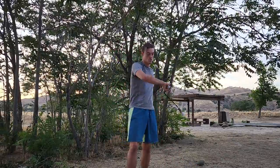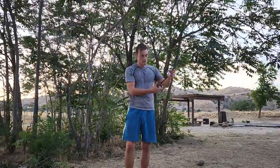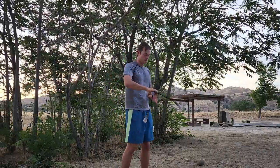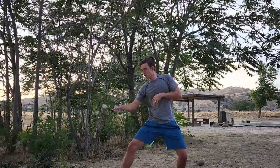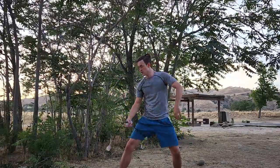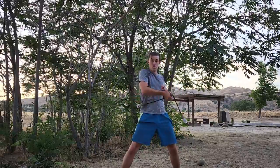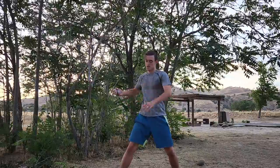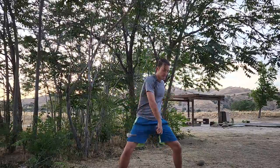And then the other thing that I would start practicing after you get done with that is pinky led stuff. So instead of having your thumb lead the weave, you can actually let your pinky lead the weave. And that's going to open up things in terms of possibilities. So right now I'm thumb led, and then I can go into a Fantastic Four. So thumb led, Fantastic Four.